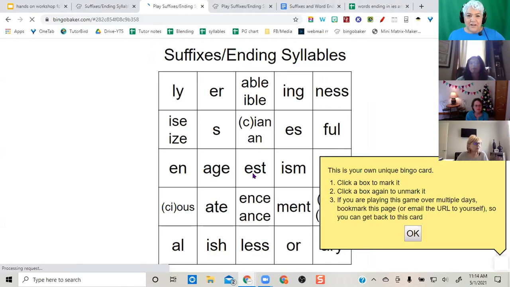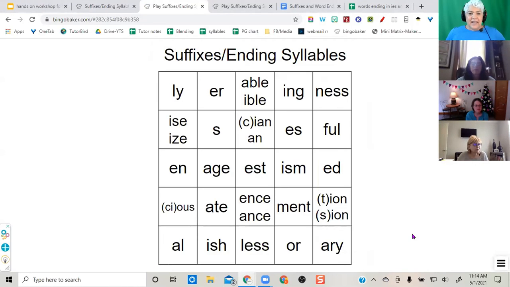If you've generated a card, I'm going to say, I'm thinking of a word that means when I want to take a long trip. Can anyone think of the word, and what's the suffix that might be on that word? A long trip. I'm going to go on an ocean. Shout out the word. Say it. Shun. Vacation. Oh, perfect. Perfect. You get to mark it.